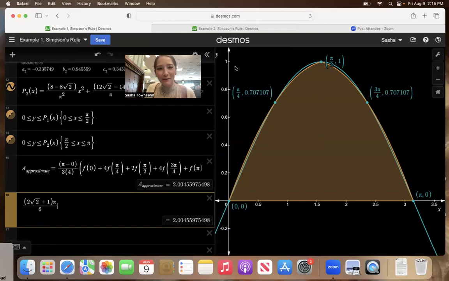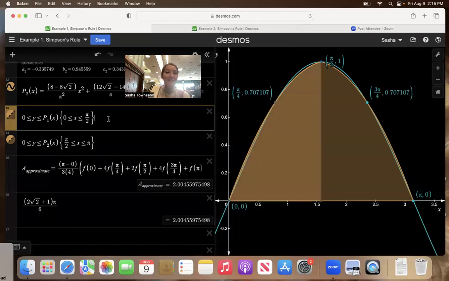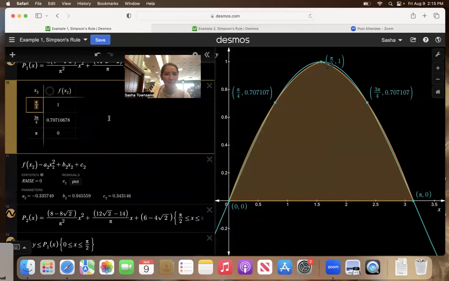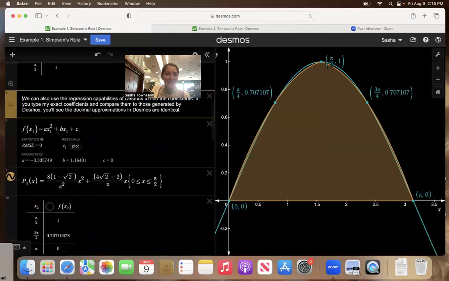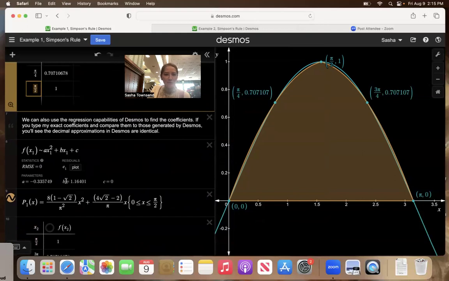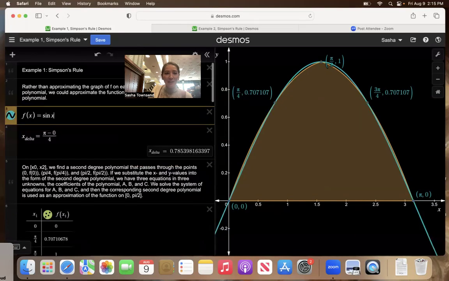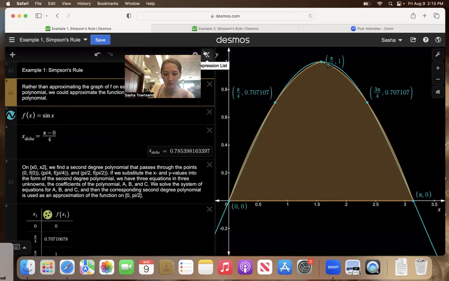Okay, so if you're saying, I really want to know how to find that polynomial, I'll show you how to find the polynomial just for the first one. It's relatively simple to do. And then once we find that polynomial, we'll compare it to the answer that I got last time I did it. And then we'll do the same thing for a second example. But I don't think we'll go through the rigmarole of finding the coefficients of the polynomial every time, because if we did that for a lot of intervals, it would take a very long time, especially if we don't have a calculator that can do linear algebra. So let's do some of that calculation by hand on paper.